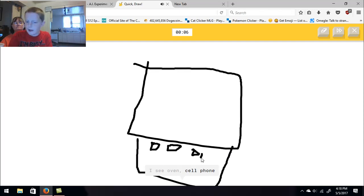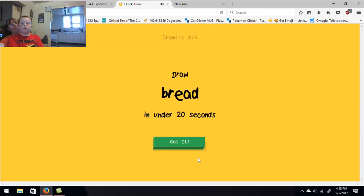Do you see oven or a calendar? Cell phone! Or dresser. Or notebook. I see laptop. Or calculator. It was laptop, but sorry. You needed to draw. I couldn't get it. I know how to draw. I know, but I don't know how to draw a computer. You draw the big monitor and then you put a tower next to it.